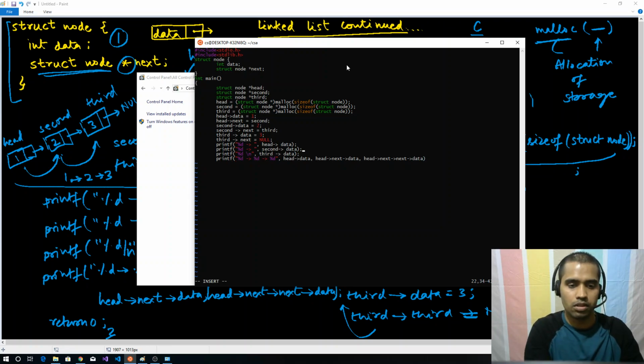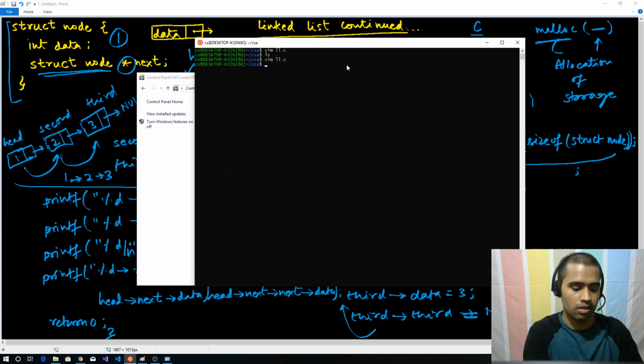So these three lines will give 1 2 3, and this one line will give 1 2 3. Okay, just return zero, and there is one semicolon error I have introduced. So just press escape, colon wq, that is saved.